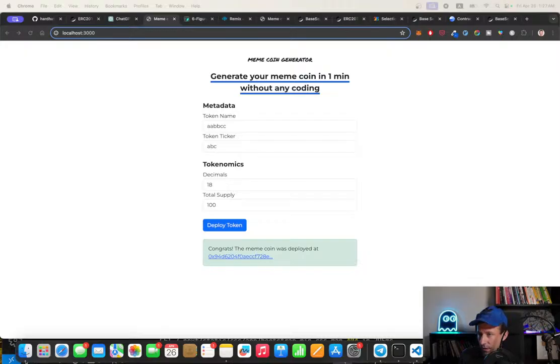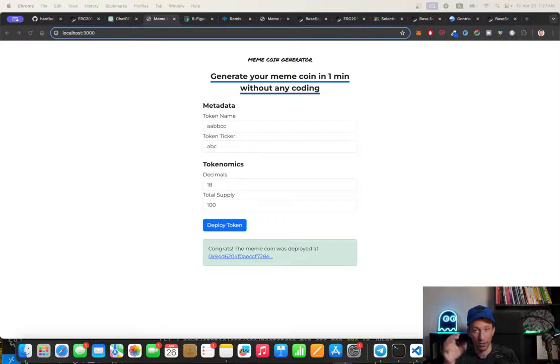Then what else can we do? We could make it adaptable to different blockchains. Right now it's only going to work with the testnet of the Base blockchain, but of course we need to make it work for mainnet, and not just one mainnet but several, because it's not very difficult to do. The user will select the network they want, and our app can react to that change.